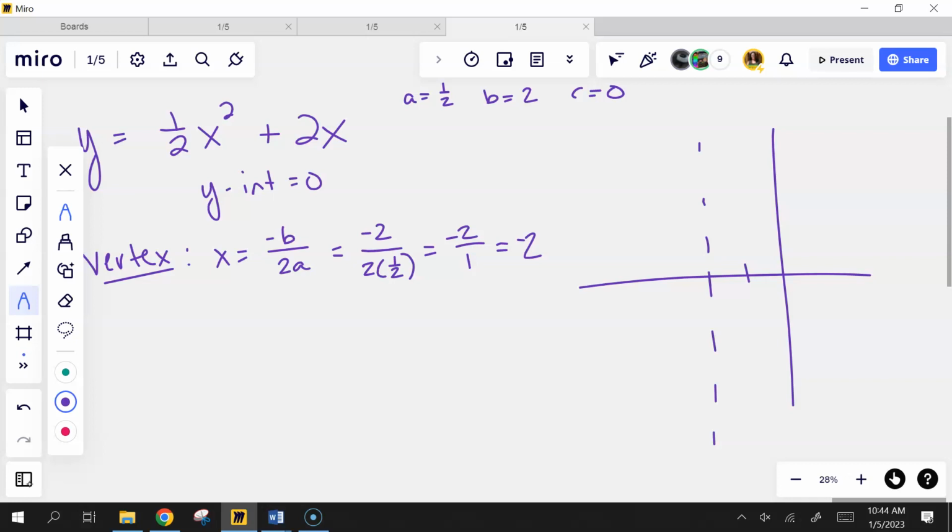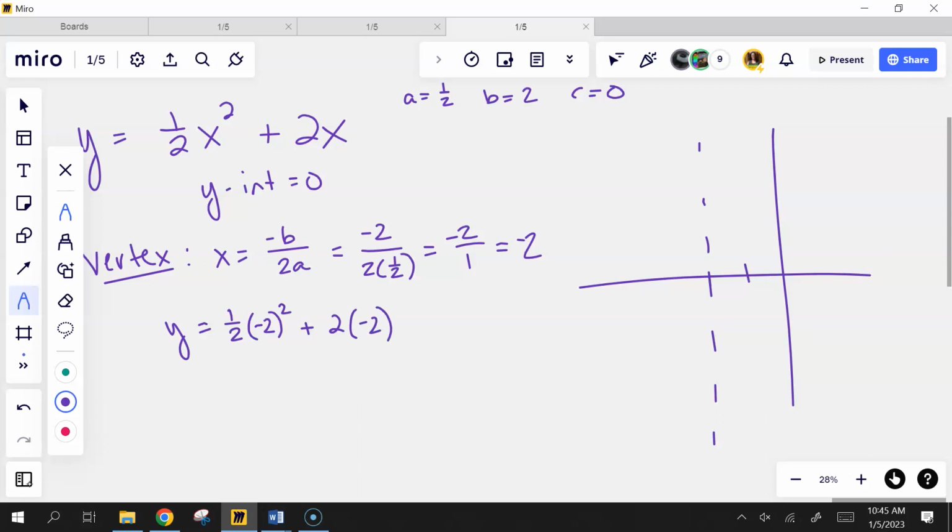However you want. This is just for you. So now I need to know where on my axis of symmetry I go. So what do I do? I plug it in. What do I plug in where? Plug the negative 2 into the x to find y. That's exactly right. So 1/2, I put a negative 2 here, squared, plus 2 times, and I put a negative 2 here.